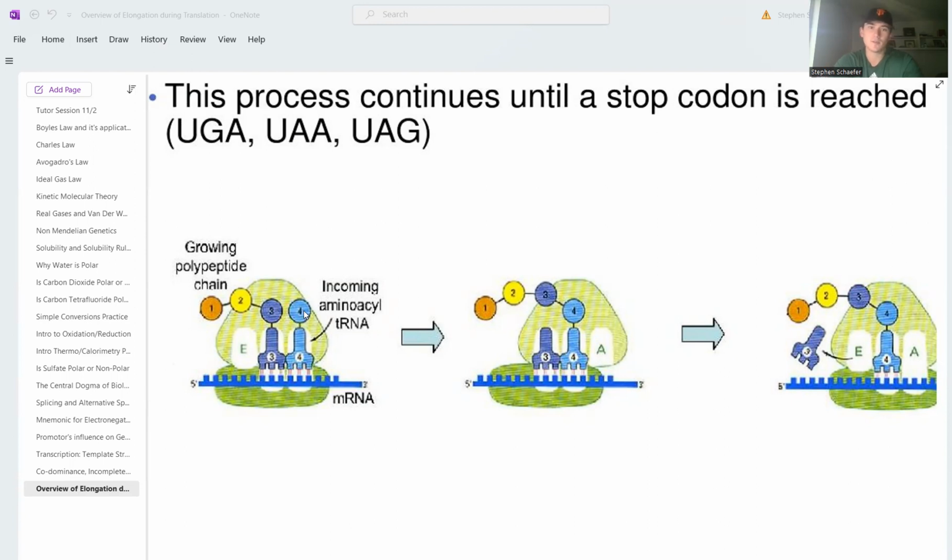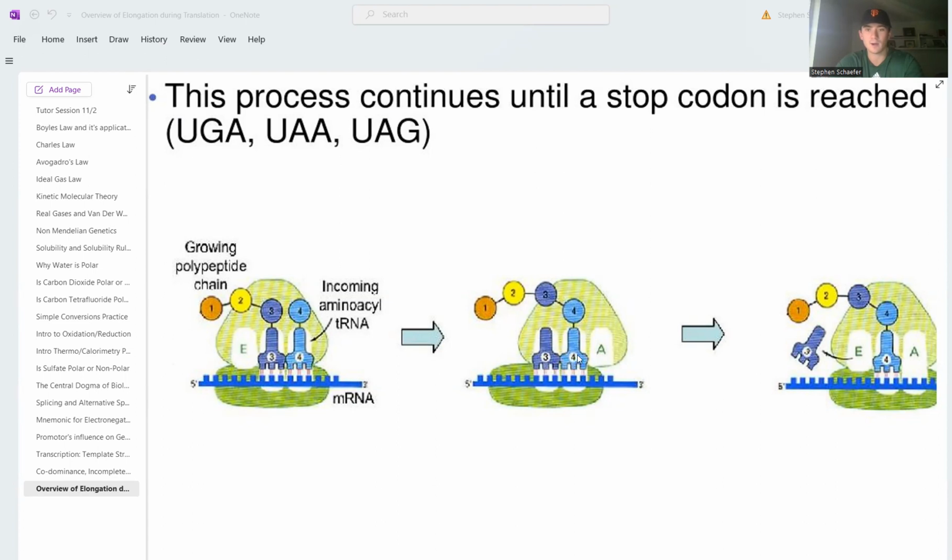What's going to happen is, in order to move from the A site to the P site, ATP, adenosine triphosphate, is going to need to break down into AMP, adenosine monophosphate, so it can catalyze this process. So eventually the A site is left vacant, and then the number 4 peptide or amino acid is moved to the P site. But that took energy. ATP was broken down from ATP to AMP.